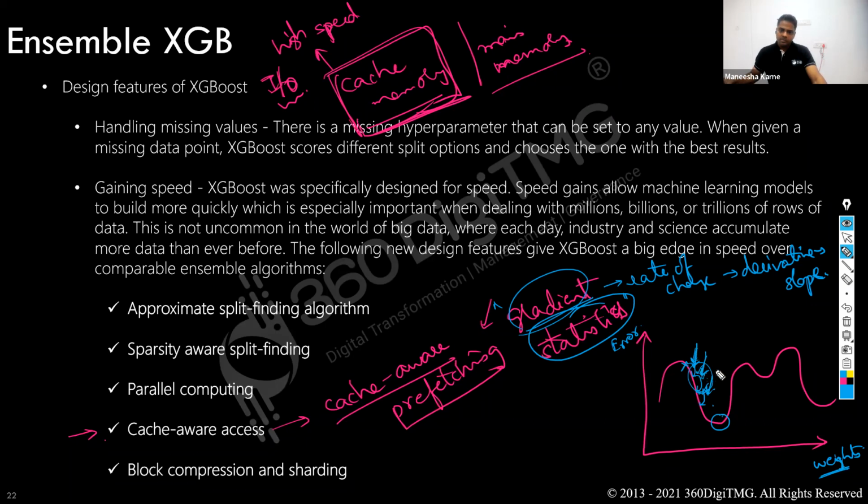As soon as this step is done, you move to the next step. As soon as this step is done, you move to the next step. So where do you want to save all these things? In some location from which you can fetch the data very fast and write it very fast. Okay. And if read write operations are very fast, then this gradient algorithm will run very fast, and the algorithm will complete faster, right? That is called cache-aware prefetching.